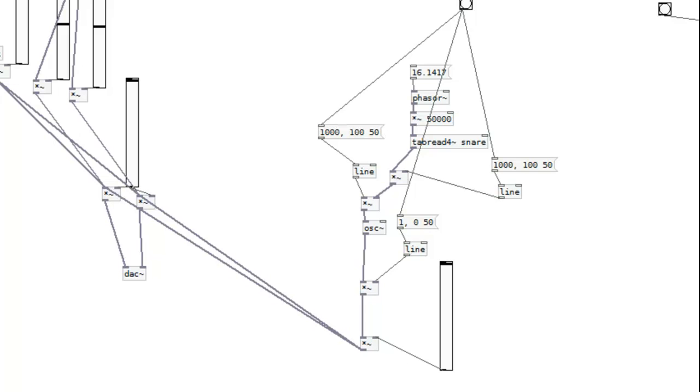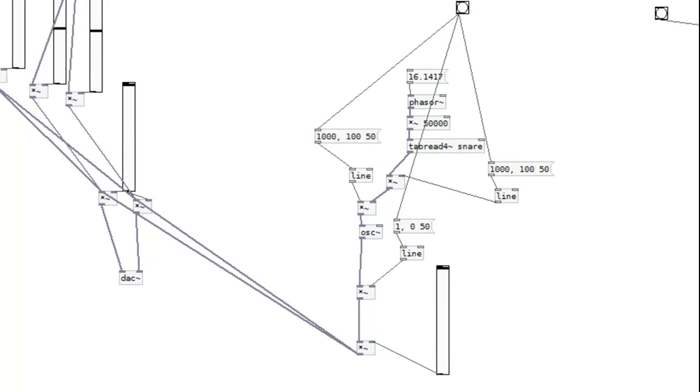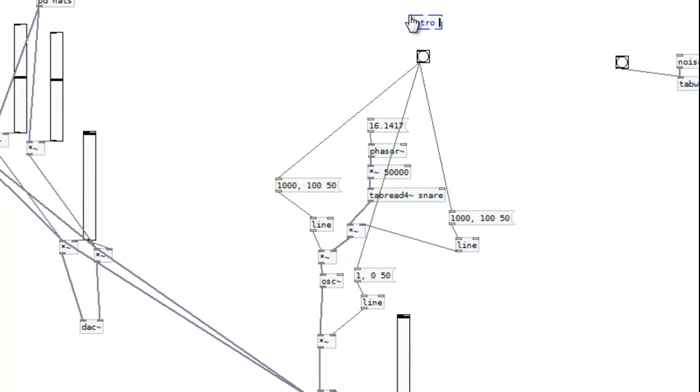So here's what we're gonna do. We're gonna make a metro, and it will bang every half a second. We'll turn it on and off, and we're just gonna fiddle around with these numbers here until, okay, but I guess I should probably explain exactly what's going on. So this is coming in here. This is our white noise from here.